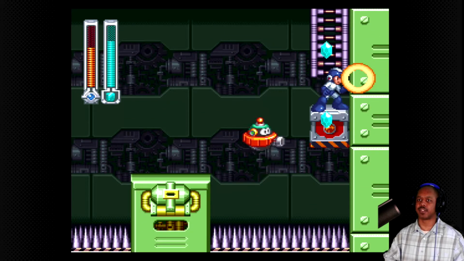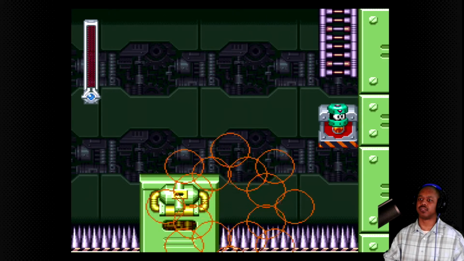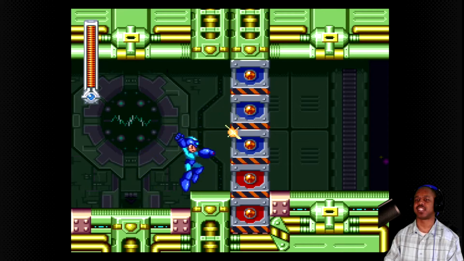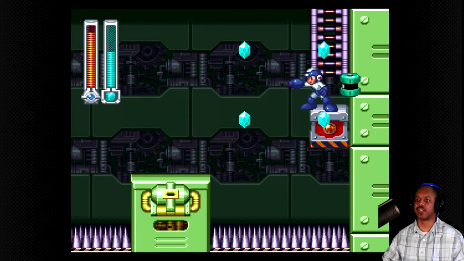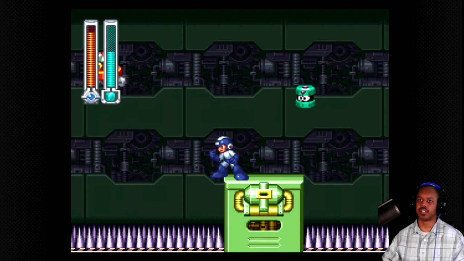I gotta be careful right here. Try not falling into your spike like an idiot. God damn, I gotta start from the beginning. Are you serious? Shit. Cut! Okay, I'm back. And hopefully, for the love of God, I don't die, because I died already and got a game over. I'm gonna try to be safer out here. Keyword is try.